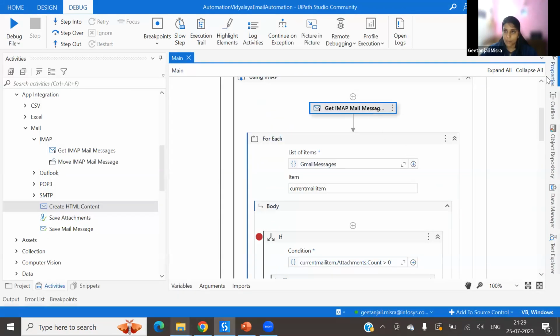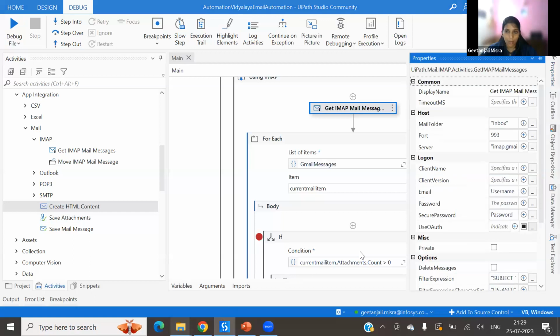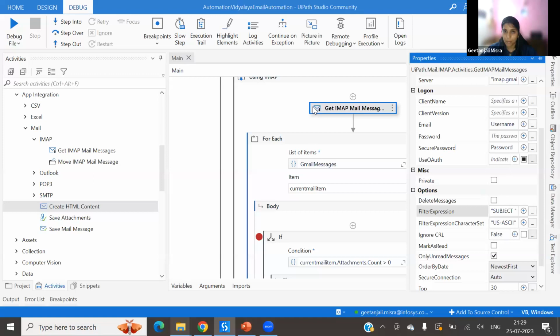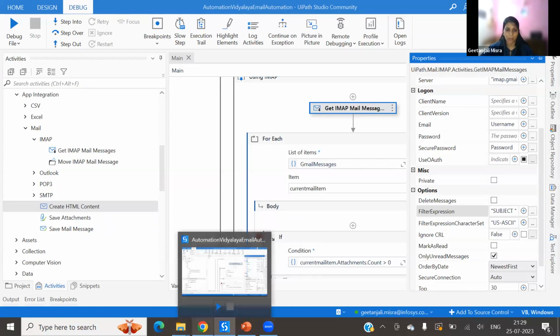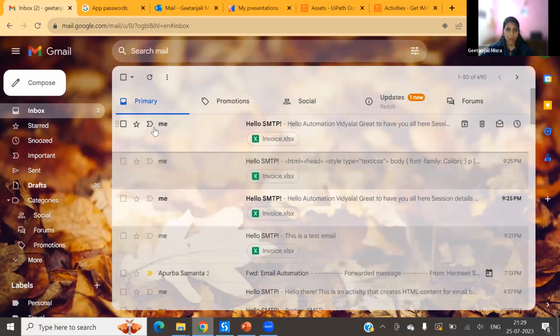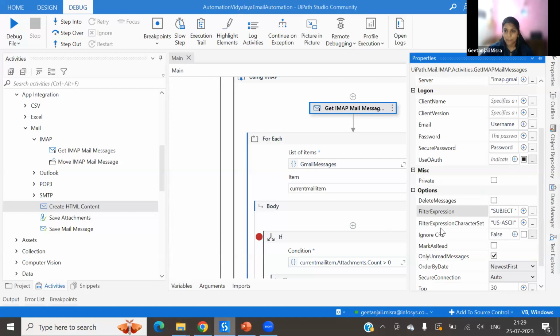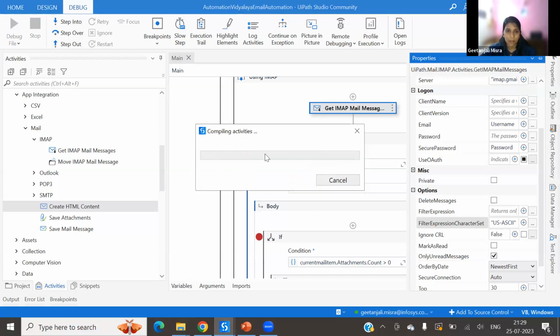So going into this, for some reason, let me check why. Okay, sorry. My bad. It's because our filter expression condition is not matching, right? We are filtering through the expression if it has invoice, and we are trying to read subject lines, hello SMTP. So it's not reading, right? These are small things that you might end up missing sometimes. Let me just remove that for now, so that we can test this theory out.